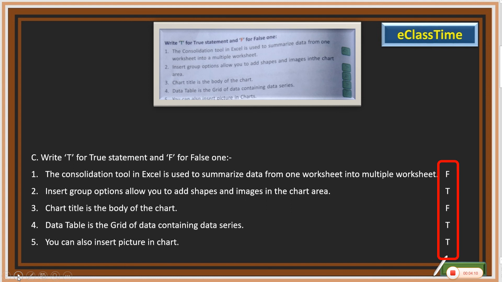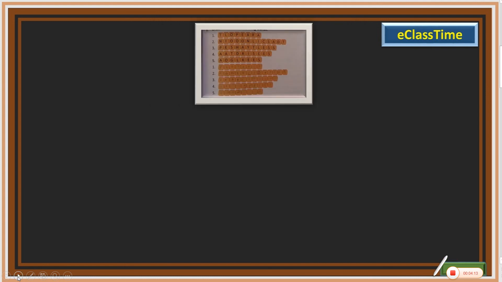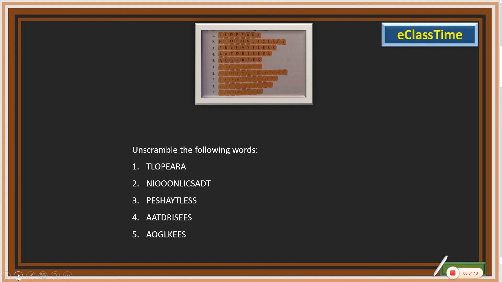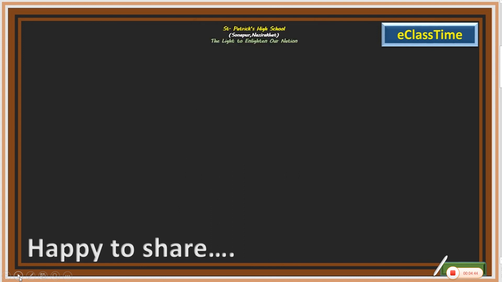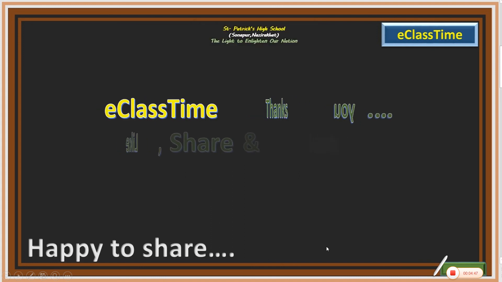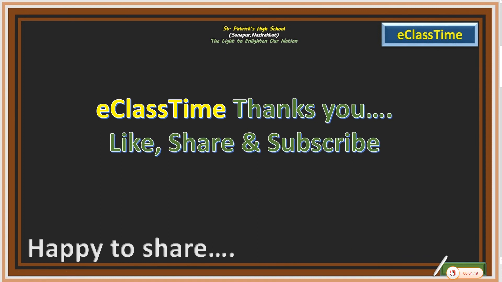What follows next is the unscramble section — unscrambling the words. As I had told in my earlier videos, these particular words are actually the keywords of the chapter. If you go through the chapter, surely you will understand them. Here they are not in order, but these are the keywords you will come across in the chapter, and they will have definitions too. So dear friends, that's all — happy to share with you all. Thanks, see you in the next class.